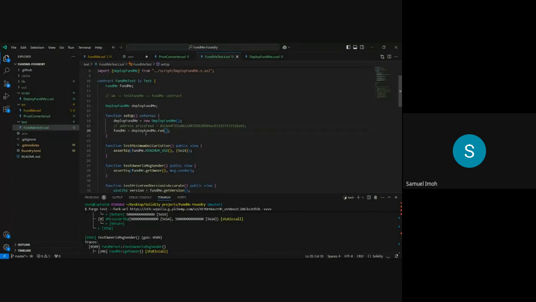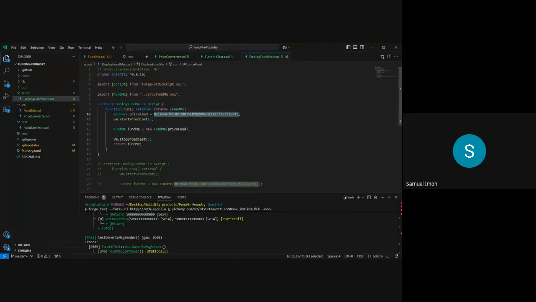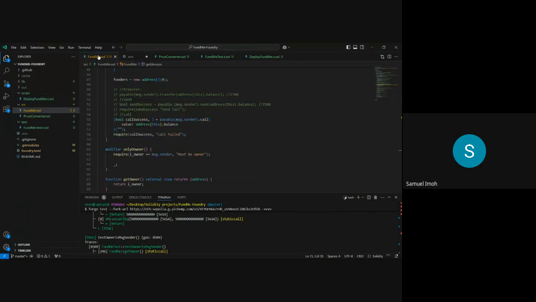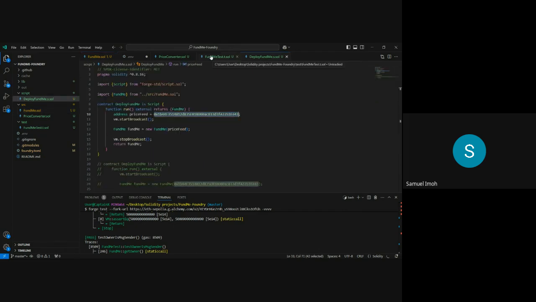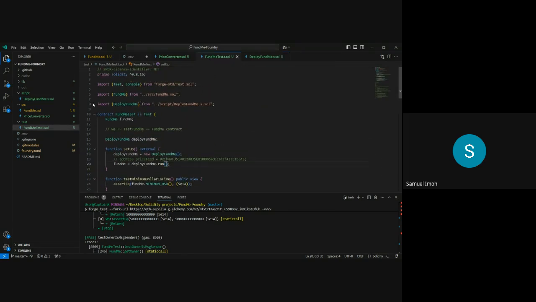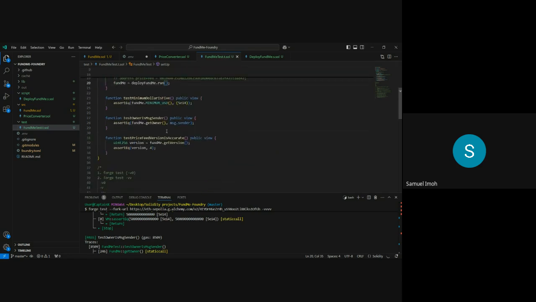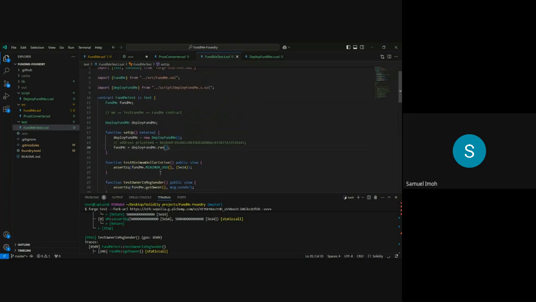It's applied to both places altogether. Whatever I deploy here will affect itself here, and whatever I change here will be affected here, because I'm using these scripts to deploy, and then I'm using these scripts to test whatever the script has deployed. Understand? So you see that in this place I am importing FundMe.sol, while in this place I am importing the deploy script, so that I can test on the deploy script. That's why the msg.sender is still working very well.